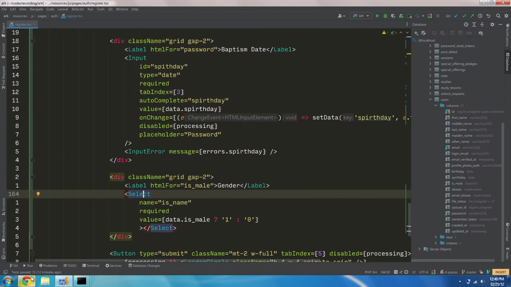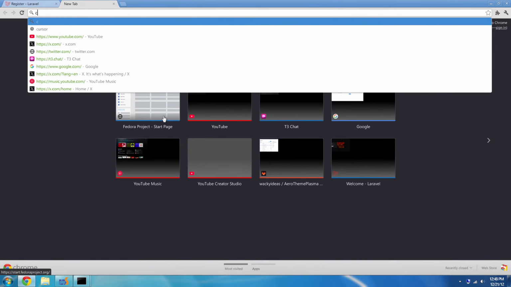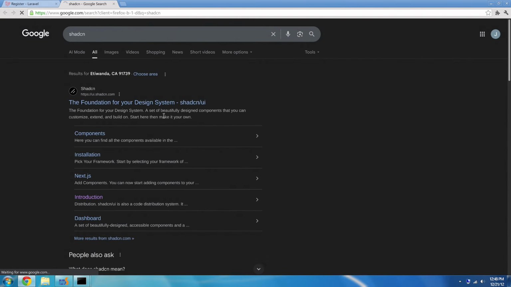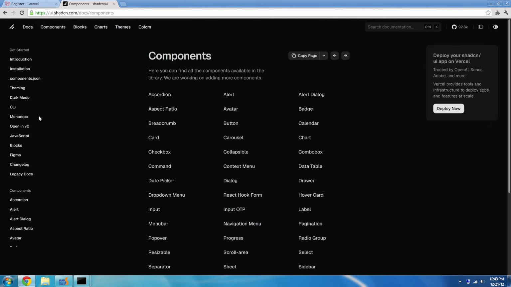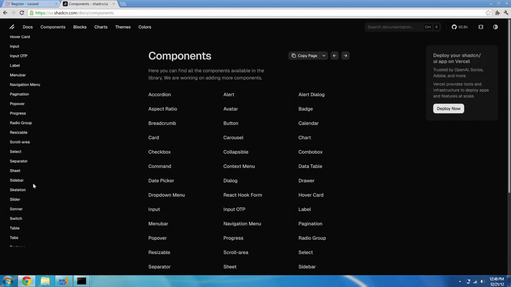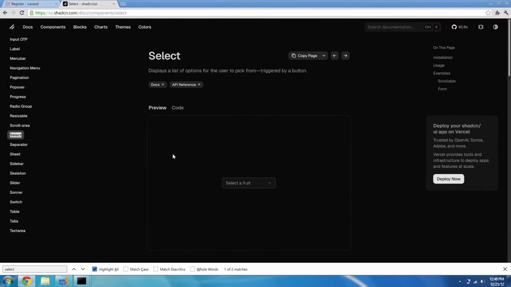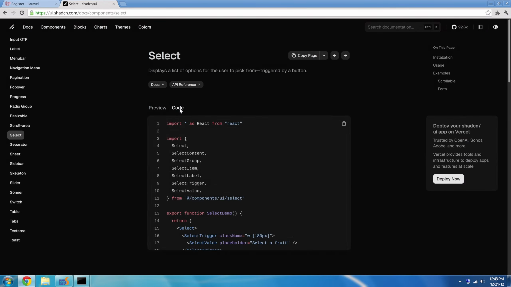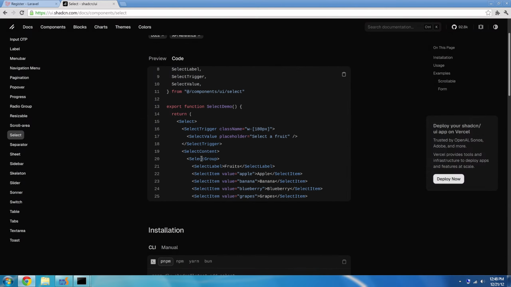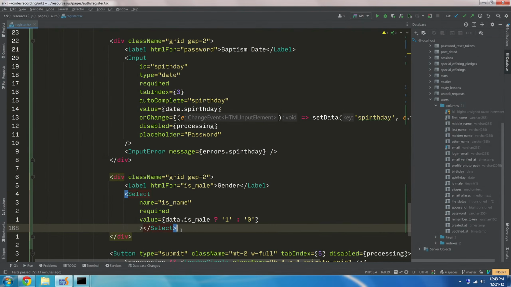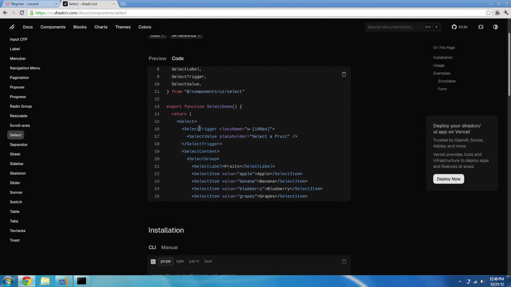I'm just going to have to look at shadcn because, okay, that is a lot different than what I was doing. Okay, well, let's try that. Select trigger.